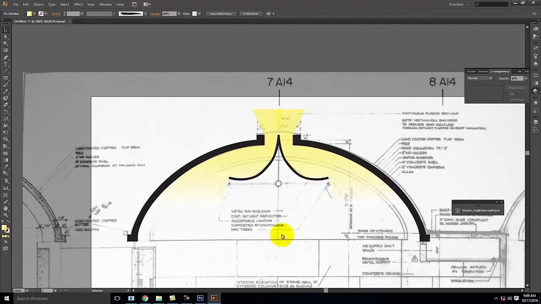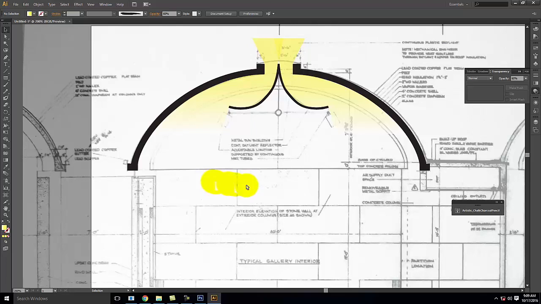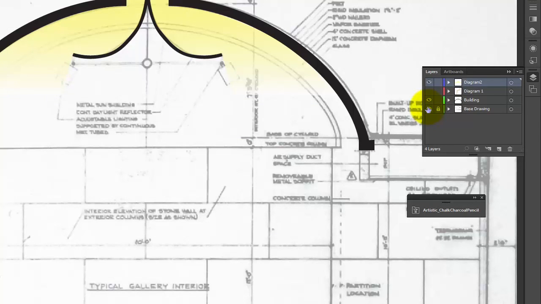Okay? When it comes to your final product, whatever your final product is, when you do your export, you may or may not want to include the information from your image behind. Obviously, I chose to redraw parts of this image. If I were to turn off the base drawing altogether, you could still get a very clear sense of what's happening in the building. Sometimes having the base drawing behind gives a little bit more context, and it can be nice. But you have to make sure that the background information, this base drawing, doesn't overpower what's really happening, right, in the diagram. So it's much more about the diagram itself, not what's happening in the background.